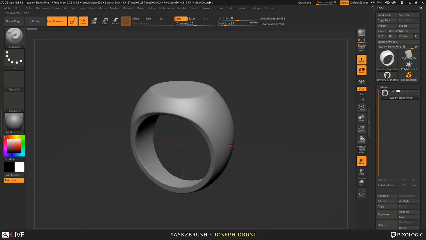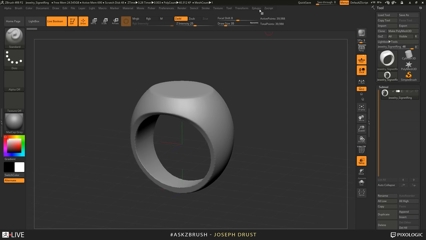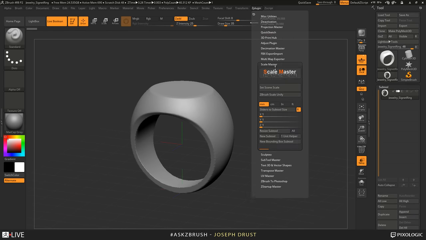When you import stuff into ZBrush, it's going to look at the size of it, so it will hold that if you import it. But when it gets in, it's going to resize the object in your world environment to 2 inside of ZBrush, and it's going to take any offset values and put them into the export settings. So, a little bit of confusion there. If you want some more information on that, you can go to the Zplugin tab, and there's also the Scale Master plugin here.